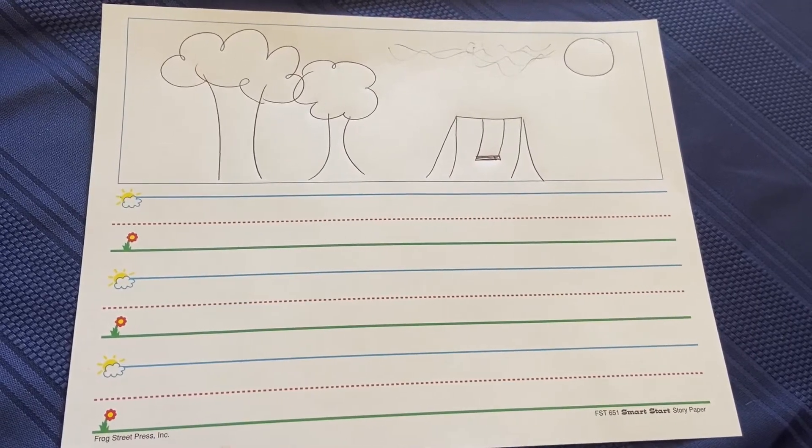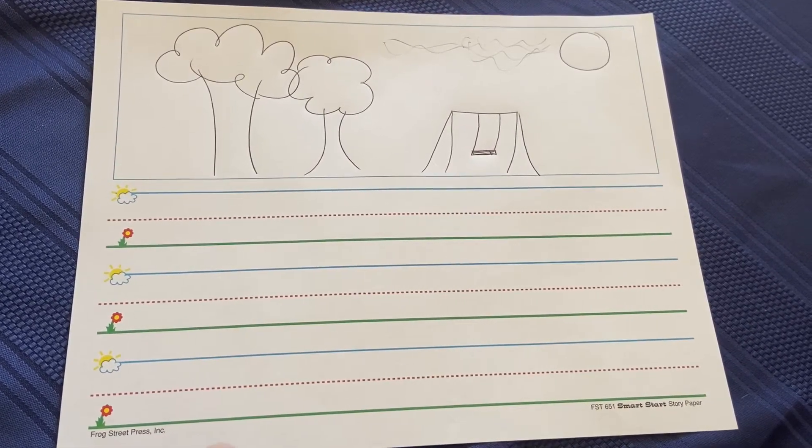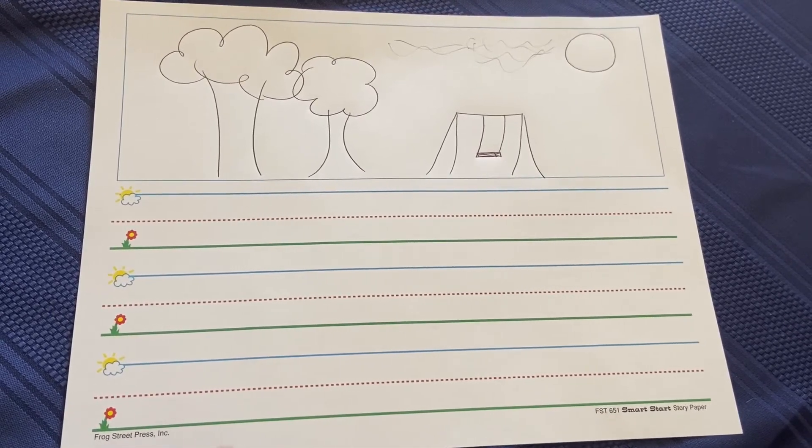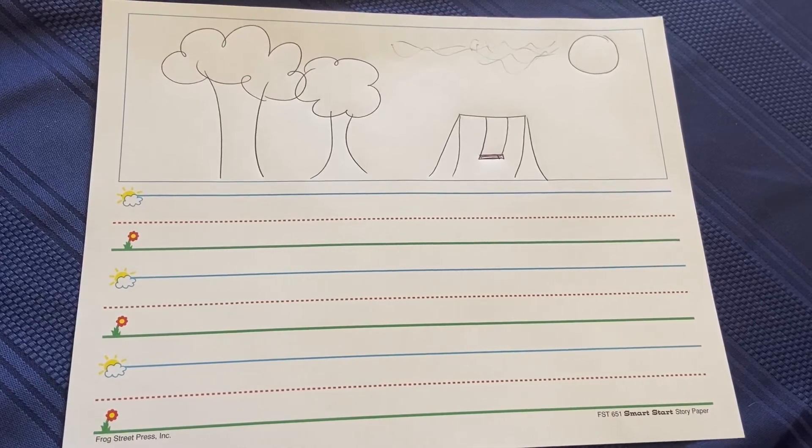Maybe you already know a lot of the letters of the alphabet and you're just practicing a lot of sounds. I wonder if you have an alphabet chart somewhere to help you with that. Think about what you want to draw a picture of. Maybe I want to draw a picture of a park. Here's my picture of a park. Now it's time to write what you hear. I just want to write one word — if I wanted to challenge myself, I could write more than one word, but I'll stick with one for now.